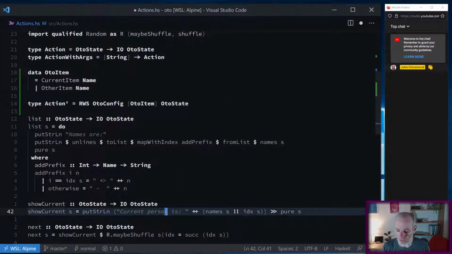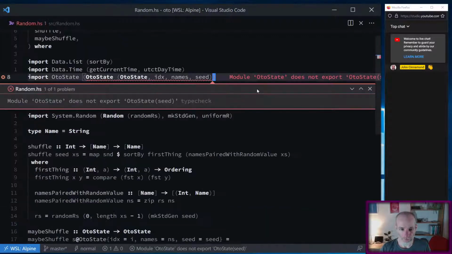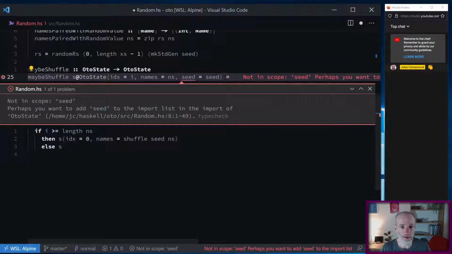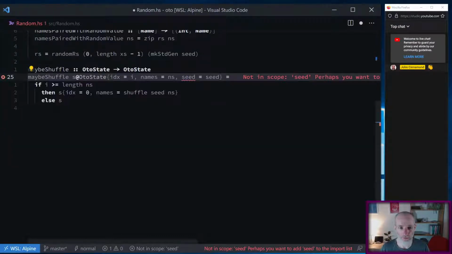Okay, let's look for the things that are breaking, first of all. Okay, so first of all, I can't pull seed out of there because that's not a thing anymore. And I can't pull seed out of the state anymore. Okay, so what calls maybe shuffle?